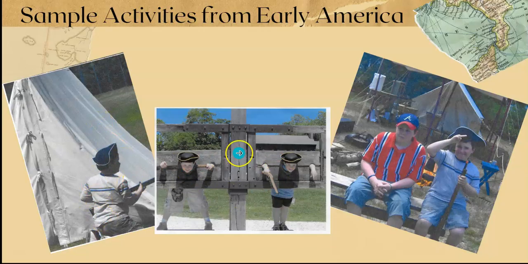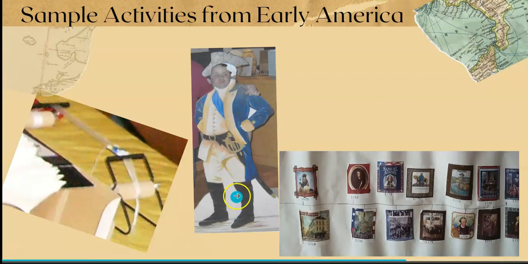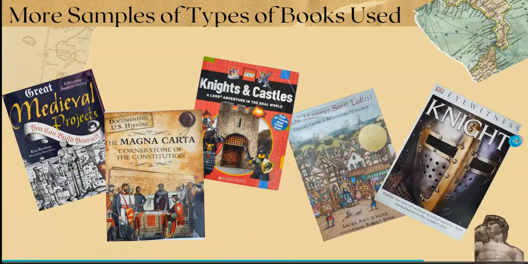We also did a tour. We had relatives up and down the East Coast, so as we were traveling to see them, we would stop at places like Colonial Williamsburg, Jamestown, and Sturbridge Village, and these places will have local reenactments sometimes on special weekends. And we would do crafts, handicrafts, such as weaving, and making, as I said, different recipes during the time period. We also stopped at Valley Forge, and we made timelines during different time periods.